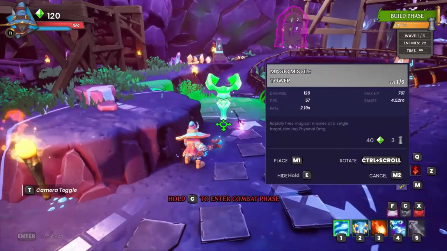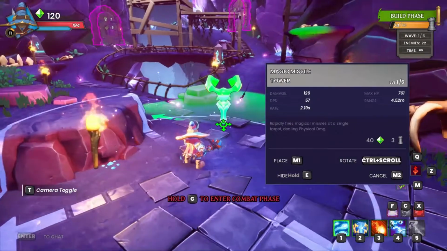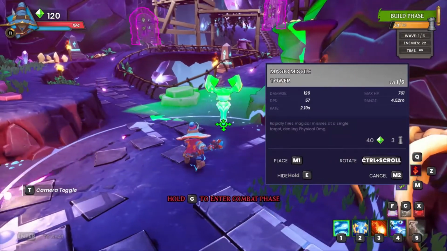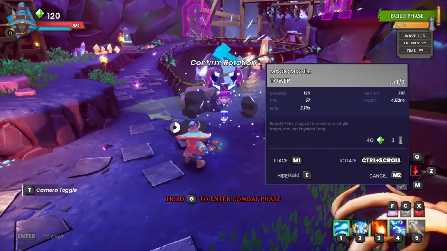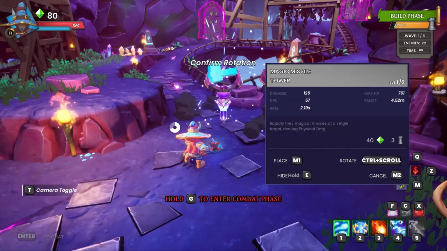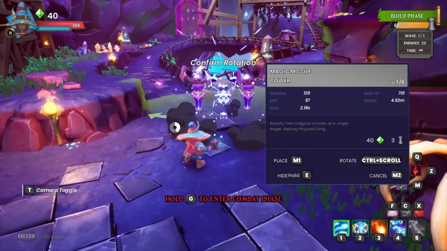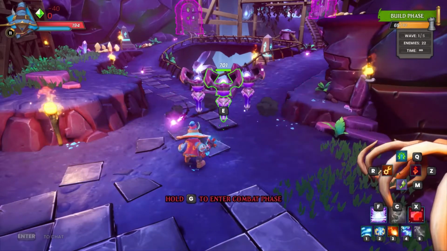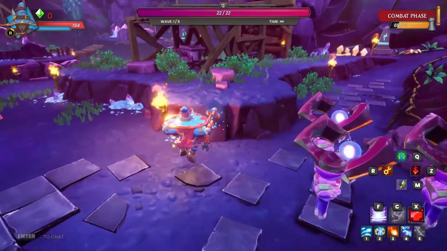And now this map has 3 different doors, one to your left and 2 to your right. So the one to the left is pretty easy, you can just build and block it out. But now I'm only left with 120 crystal, which is only enough for 3 little towers. So I must plan my towers in such a way that 3 of my towers will be able to protect both directions. After you finish building, you need to hold G to start the combat phase.